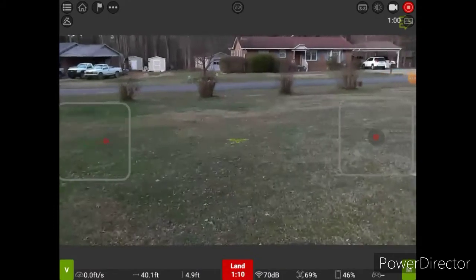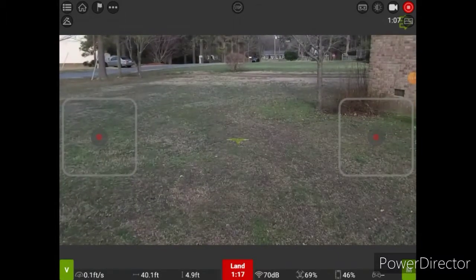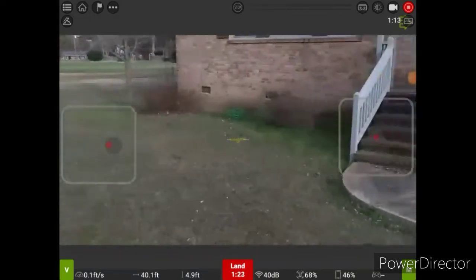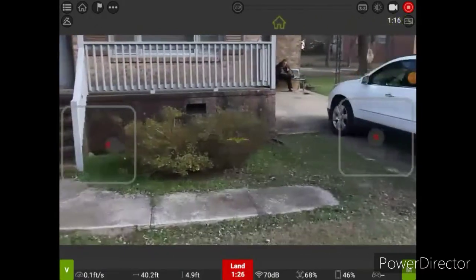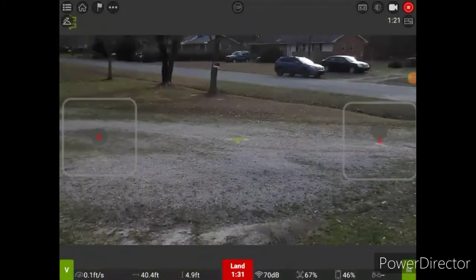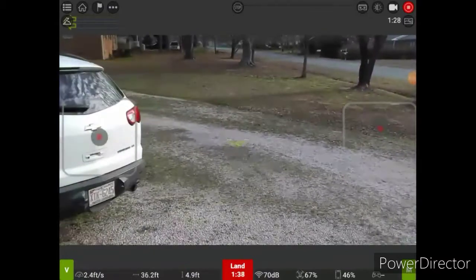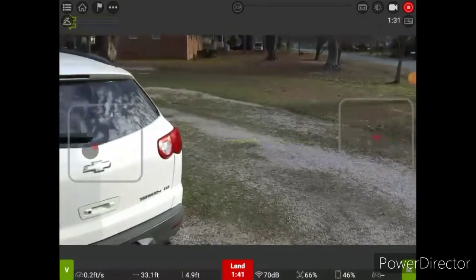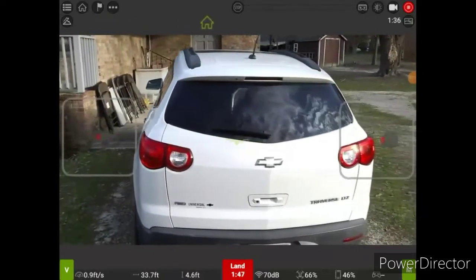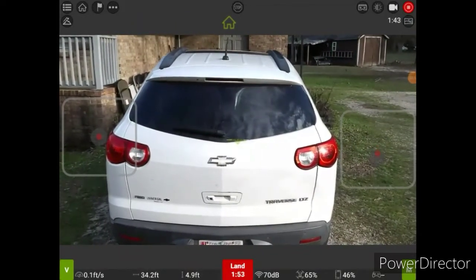So now I'm gonna turn this thing around. Look at that. My drone is doing good. It's far away, I can't hear this thing. Here's me. I'm gonna go behind the car, so let's see if I can get it here. About 34 feet away. Let me go ahead and back up.